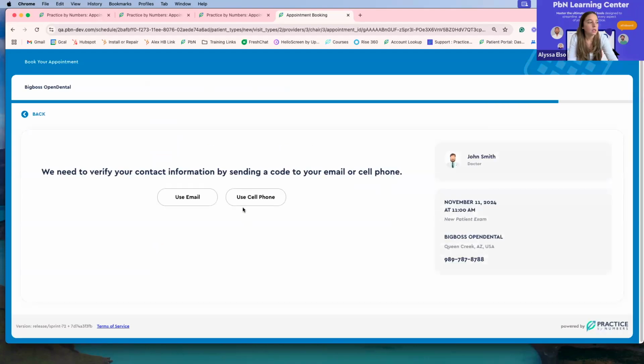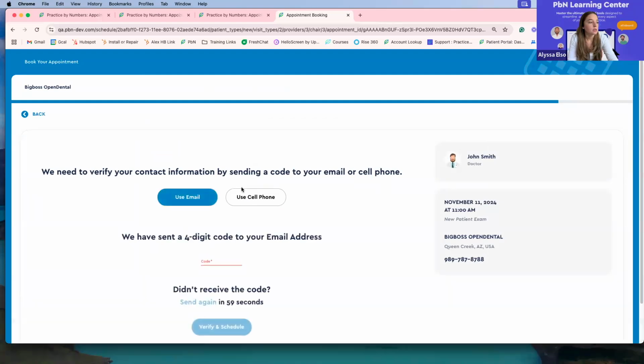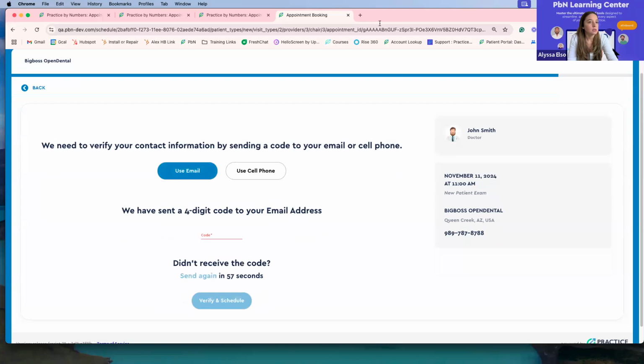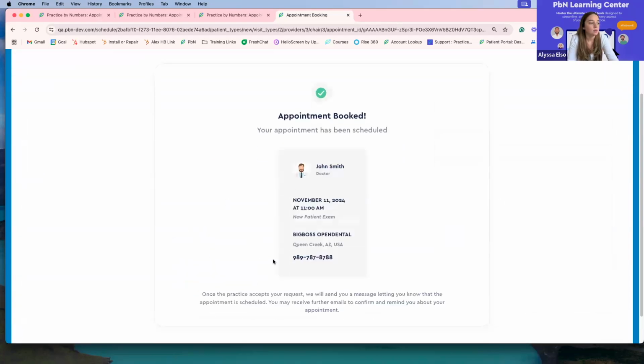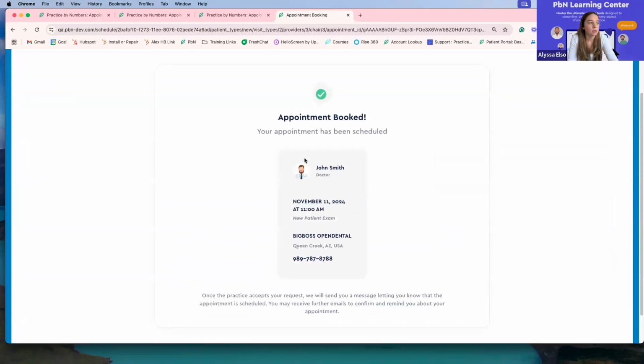I'm going to go to next. All right, let's get my email. Okay, so the patient will then receive a code via email or cell phone. We'll verify, and now we have our appointment has been booked.